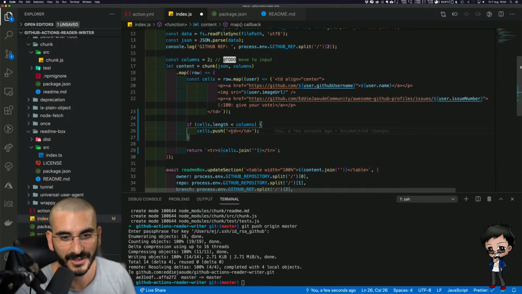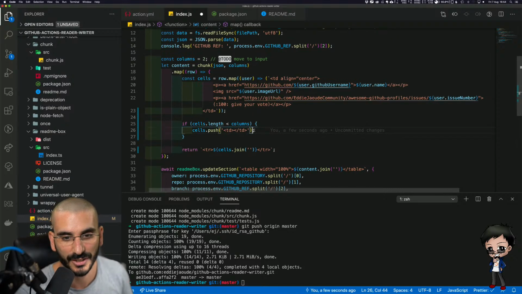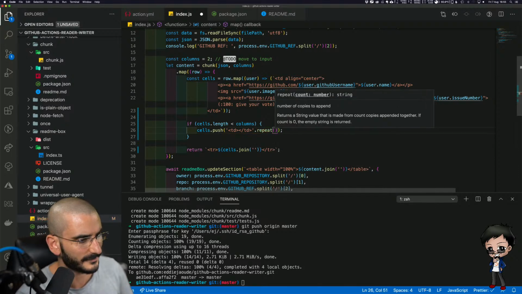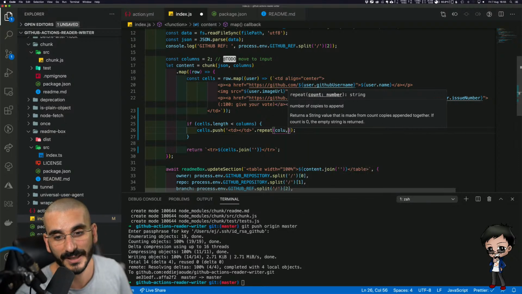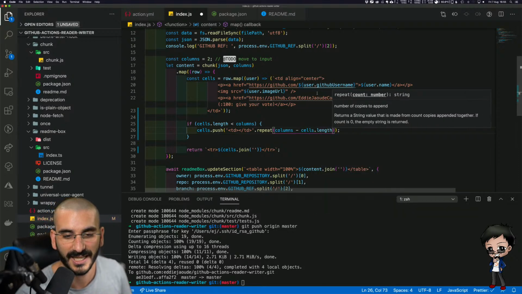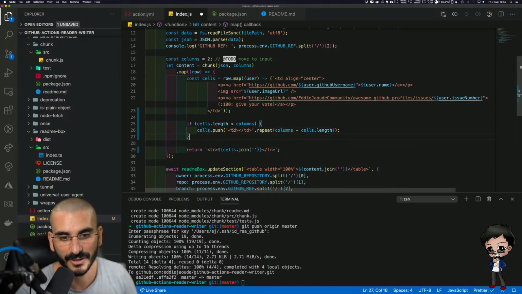Okay, awesome. So this string, when we push it on, we could do repeat, and the number would be columns minus cells dot length. Yeah, that would make sense. So it's going to repeat this string.